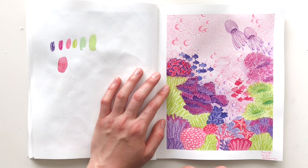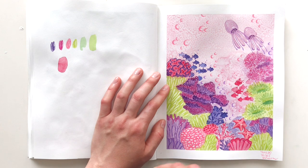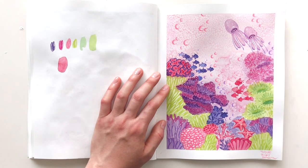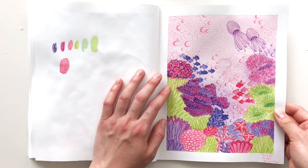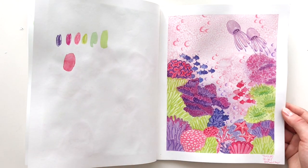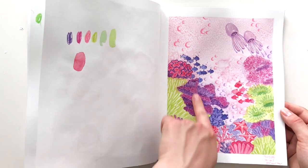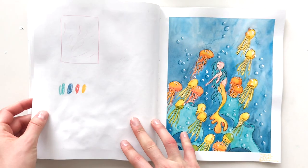Day thirty was coral. I was so busy painting corals that I forgot to paint an actual mermaid — legit. I was planning to include her but there were so many different corals, fishes, and jellies that I just forgot. Forgive me for that, but I think overall it's fun. I like the colors, I like how vibrant and different it is. I love the bubbles and I put the salt texture effect. This was fun to paint.